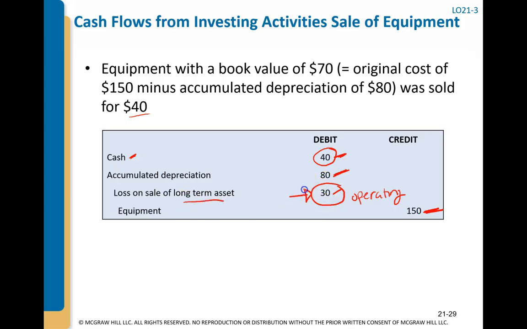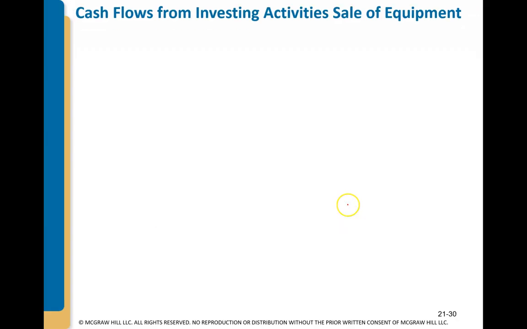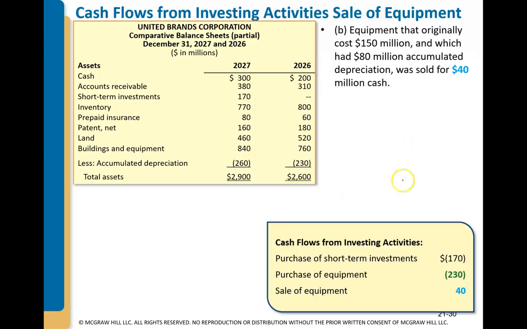This $30 loss was reversed in our operating activities section. If you're not familiar with what I'm talking about, you can go back and look at the indirect method in which we discussed that. But for purposes of the investing activity section, this is what we're concerned with, that we received $40 for the sale of equipment. So it's a cash inflow. Okay. So here, when I look at my bottom right again, I look at my cash flow from investing. I have a cash inflow from my sale of equipment for $40.